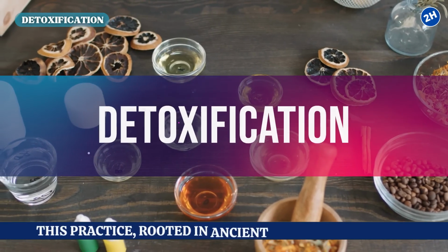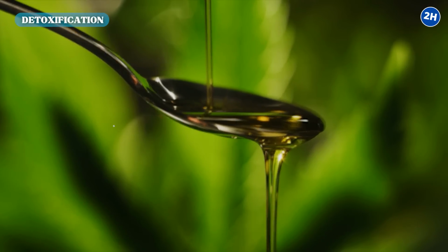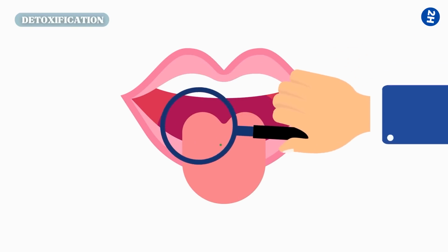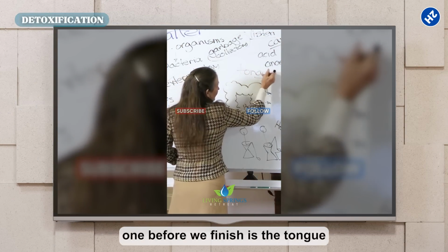This practice, rooted in ancient Ayurvedic medicine, involves swishing a tablespoon of oil, typically coconut or sesame, in the mouth for 15-20 seconds. The thick oil mixes with and captures harmful germs and toxins in the mouth, such as bacteria, fungi, and viruses.